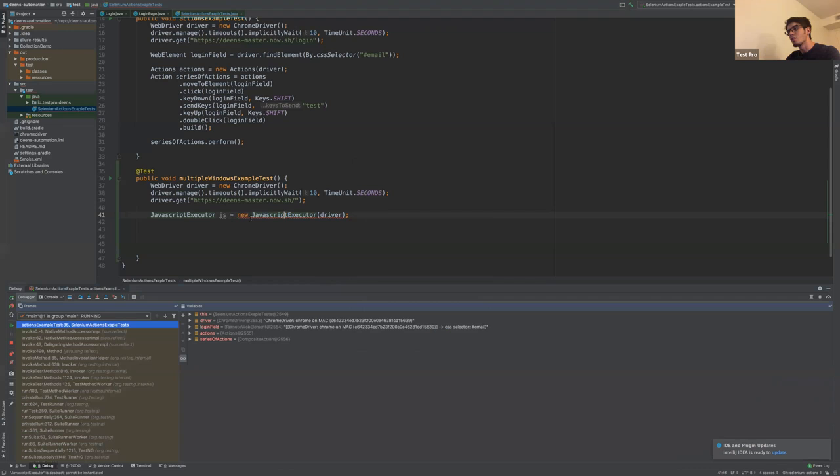All right, so it doesn't give me this option. Maybe I don't need the passage. Azat, I see that second JavaScript executor should be in parentheses. Yeah, and then after that, just driver.